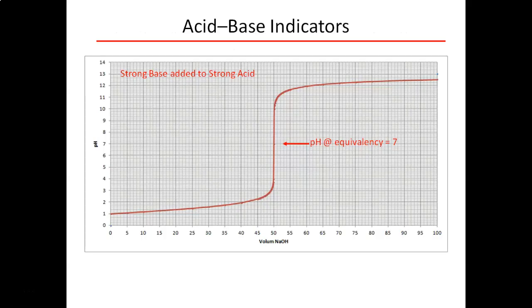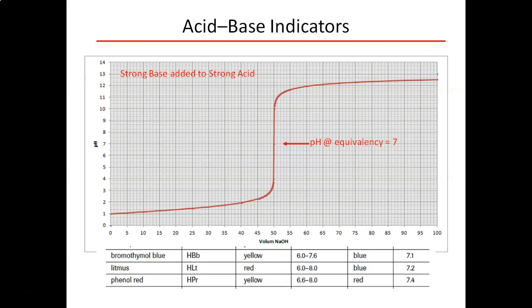Now, last year we used our acid-base indicators when we were titrating. And when we titrate, regardless of the combination that we do, it's important that we pick an appropriate indicator. We want to pick an indicator which changes color around our expected equivalence point. So, as we looked at in our titration curves, the pH at equivalence for a combination of a strong acid with a strong base is 7. So therefore, I want to pick an indicator that changes color around a pH of 7. And I can look at their pKa values. And so any one of these 3 indicators would be suitable.